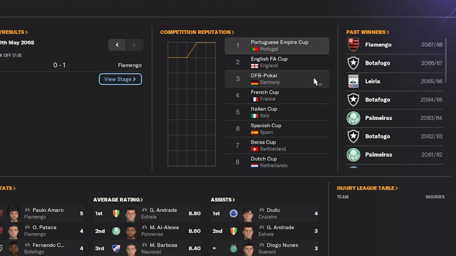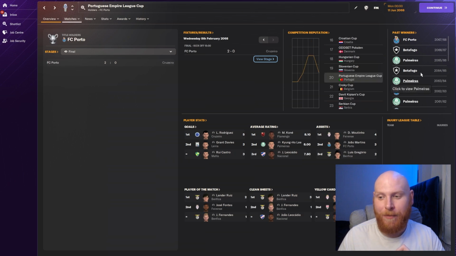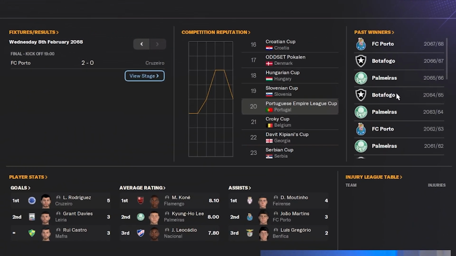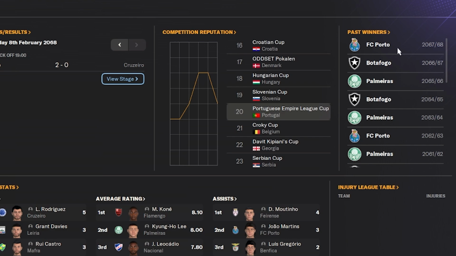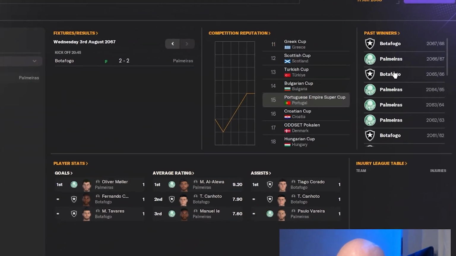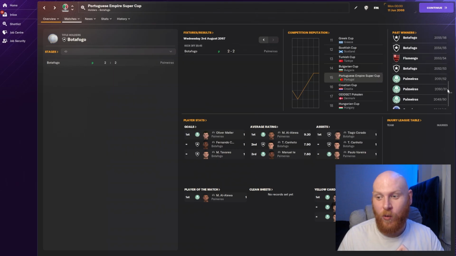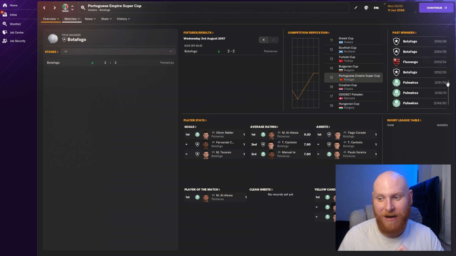And also talking about the Cup, it is now officially the biggest Cup competition in Europe, overtaking the FA Cup in the last 3 seasons. In the League Cup, Palmeiras and Botafogo have both won 2 more League Cups, but the latest champions are Porto, who won it in 2068. In the Super Cup, the Palmeiras and Botafogo theme continues, because Palmeiras have won 3 more and Botafogo have won 2 more. And actually, we have to go all the way back to 2054 to see a team other than these 2 clubs lift the Super Cup.